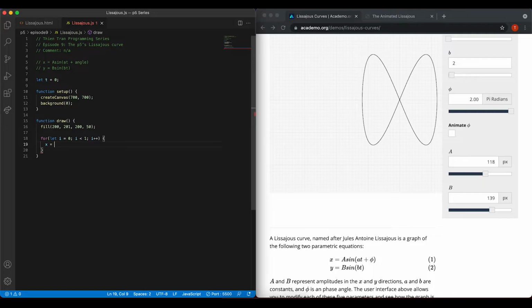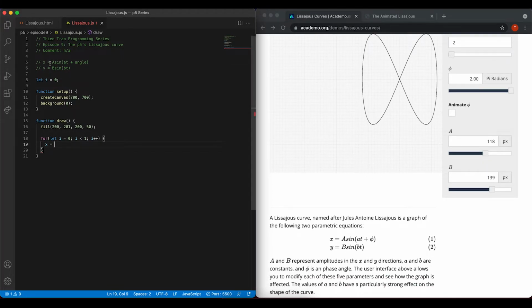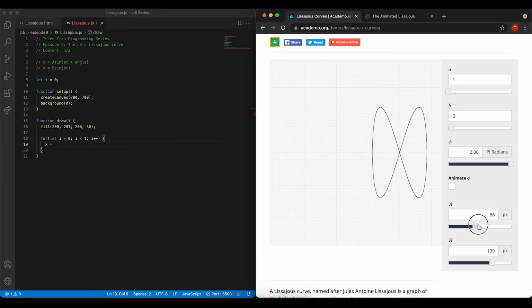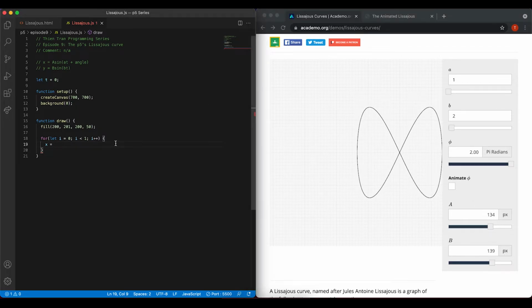Let's start with my x first. x equals A right here, which indicates the amplitude in the x direction. So you see here the x direction, which is pretty cool. 230. Let's times that by sine.